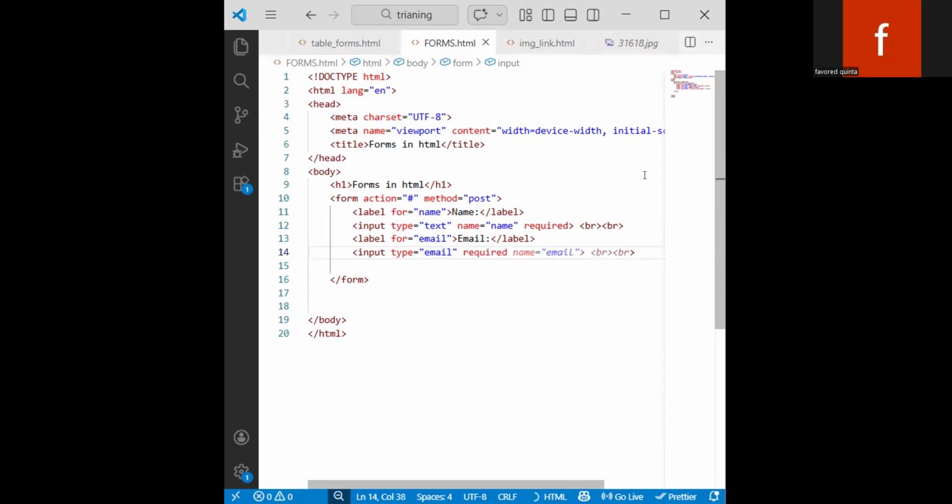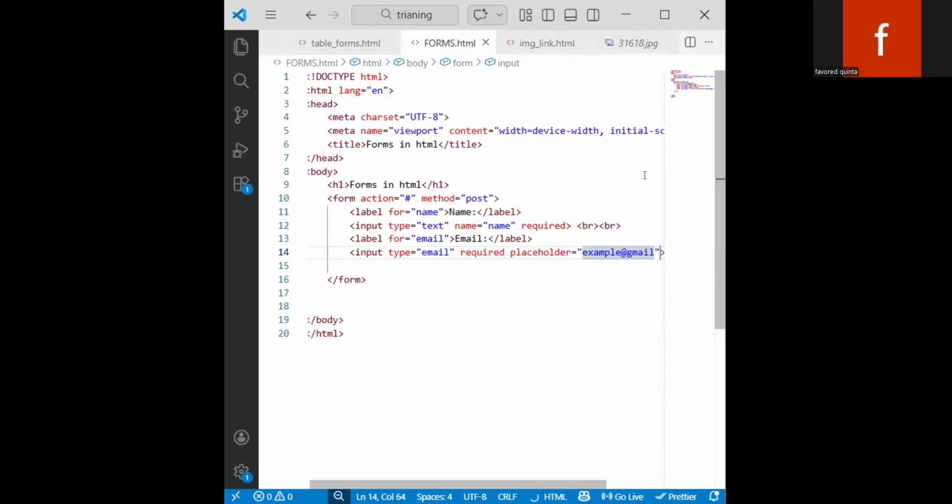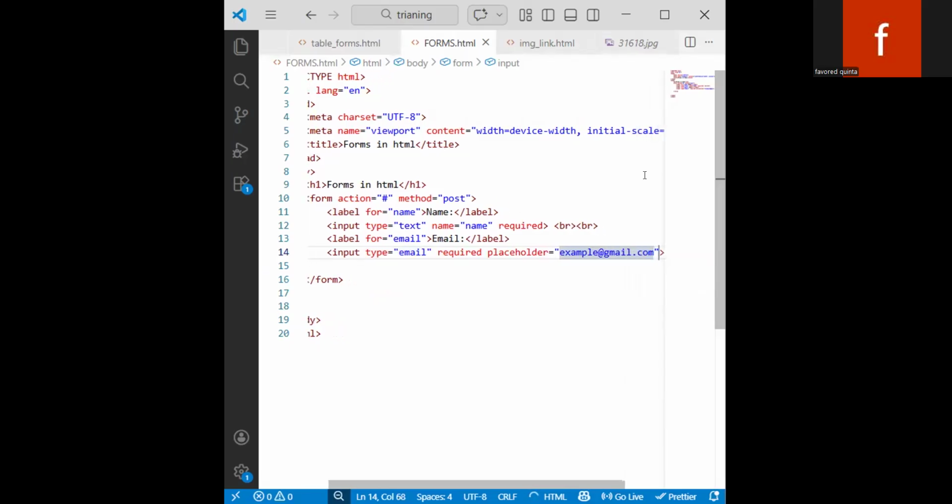And you can give a placeholder of, let's say, example at gmail.com, which is what the user will see. So let's give another placeholder up here for this input.